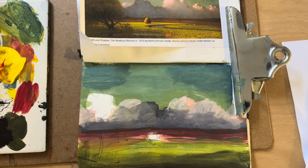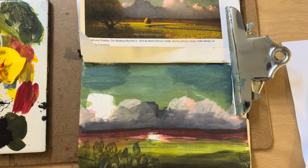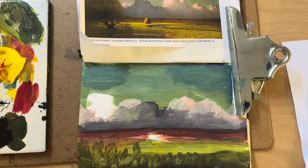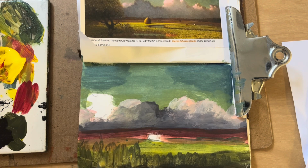So at this point, I'm going to build up a little more of the texture in the trees, a little bit of that closer grass area. Switching the direction of my brush. And I'm going to do a little bit of a combination here of scumbling, which again is one of your words we've practiced, and a little bit of scratching.